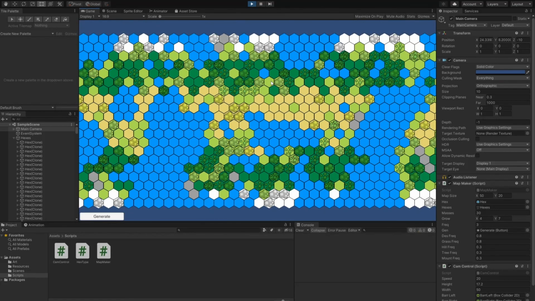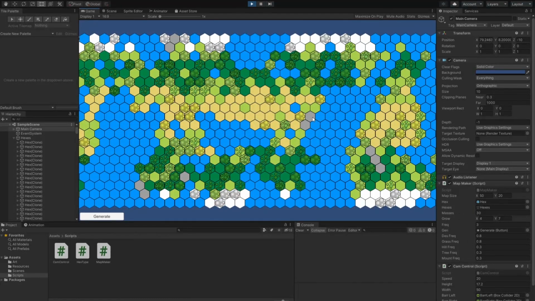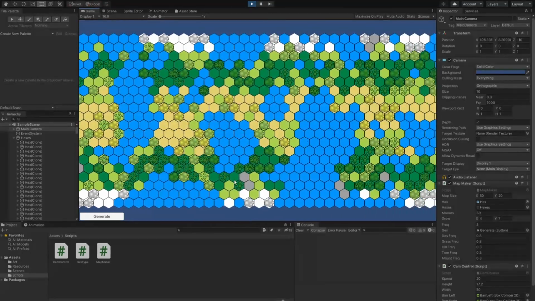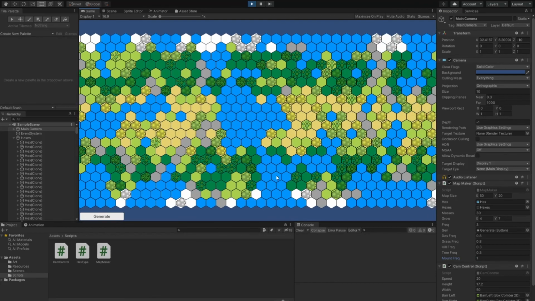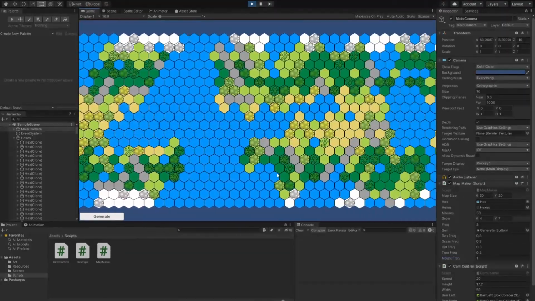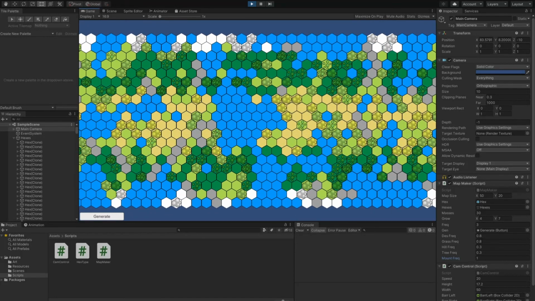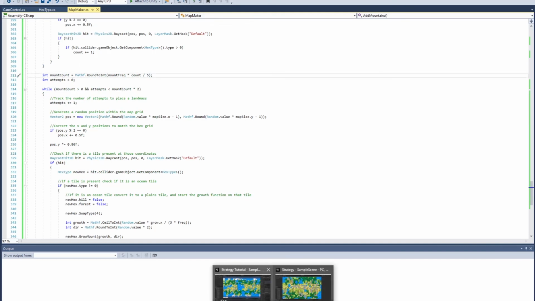Let's go into here and let's run it with the settings we put in and see how that looks. Okay, so our mountain count frequency is set pretty low, and we got a few. So 1, 2, 3, 4, 5, looks like 5 or 6. So let's set this to 1. 1 would be our maximum amount of mountains we want. And that's actually a reasonable amount. That's sort of the middle amount we'd want. So we probably want to have about twice that value. So let's go back into here, and where we did the count, let's divide this by 5 instead. Go back here.